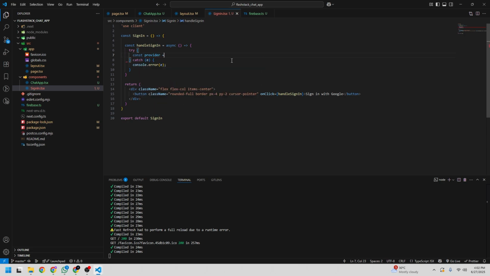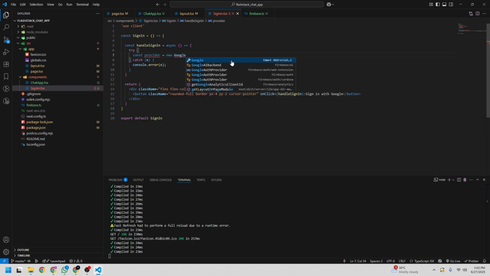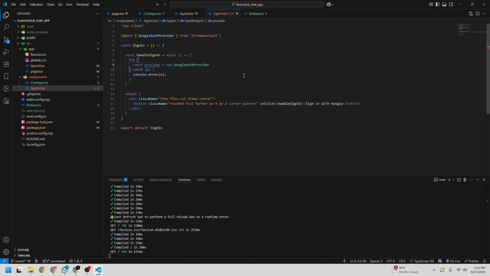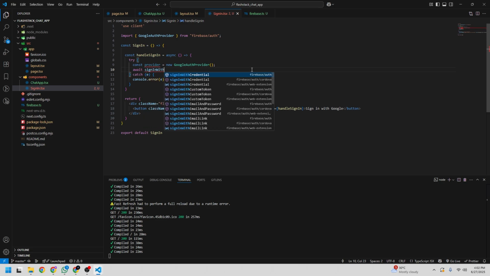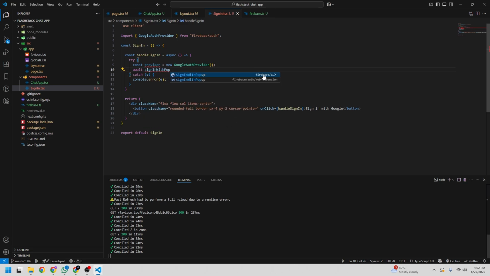Now in the try block, just go ahead and write const provider equals new GoogleAuthProvider, which is imported from Firebase Auth. Let's go ahead and say await signInWithPopup, which is also imported from Firebase Auth.